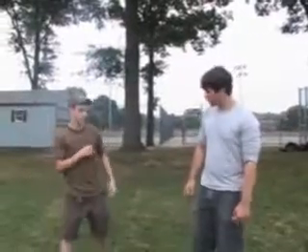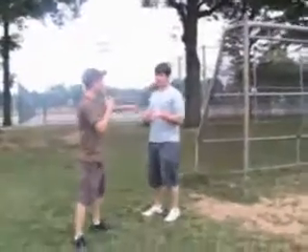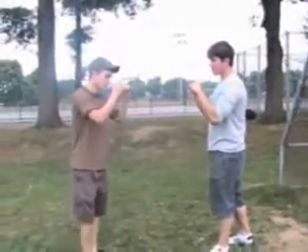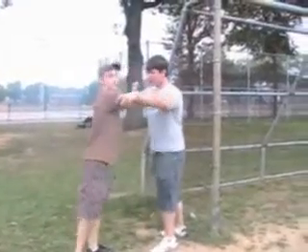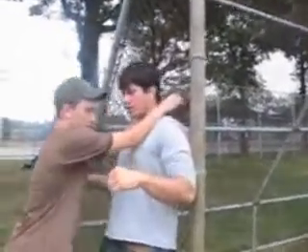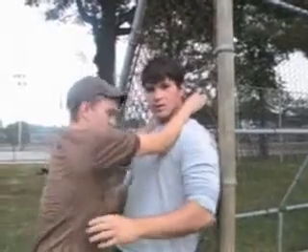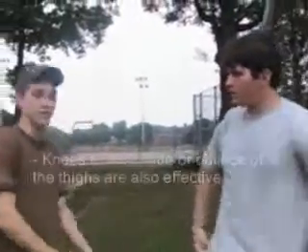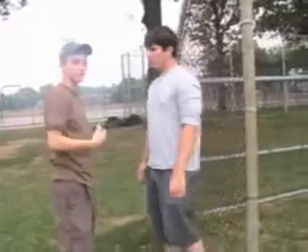In the middle of a fight, when we're squaring up, just move around and get closer to the fence. Keep your hands up. Don't listen to everyone else. If you're holding onto the fence, you've got a good grip. Even if he tries to push you off, you can hold on. Even if he lifts you up because he's bigger, you can throw knees — if you throw a good knee into his ribs it's going to break him. You can push him into the fence as he comes back and use it like a bungee, bringing him back into it.